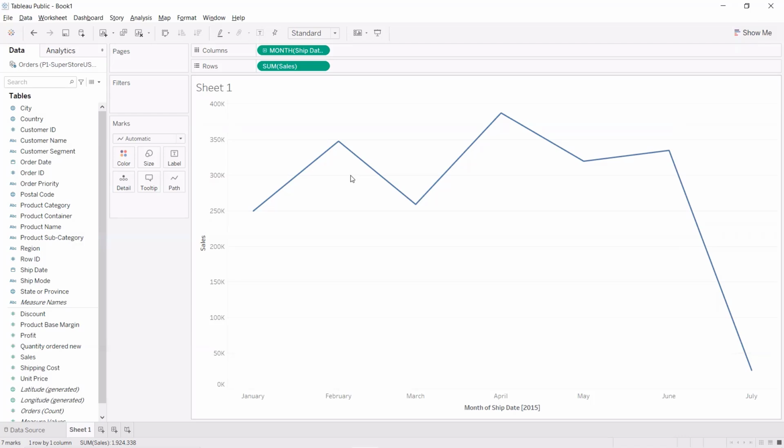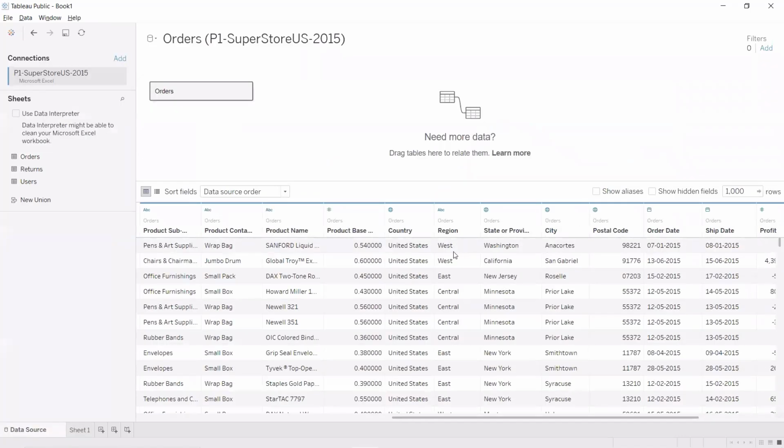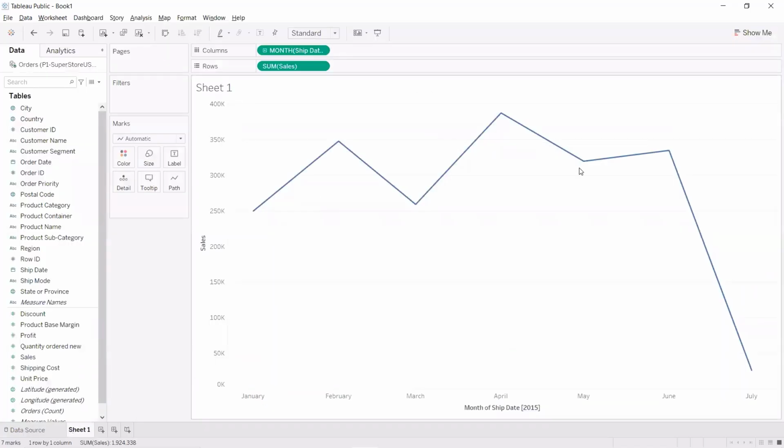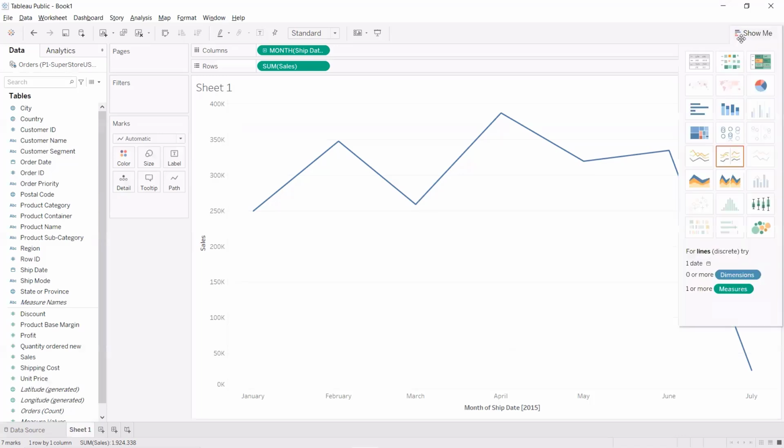I'm sure you all know that our mind is able to understand pictorial representation better than textual representation, right? So you can see dimensions and measures here. You were also able to see the data source here, but does this give you more information or does this chart give you more information? I'm sure your answer is this chart. So that is what we're going to learn about. I'm going to tell you about a few of the charts here and then we're going to learn about each of them individually.